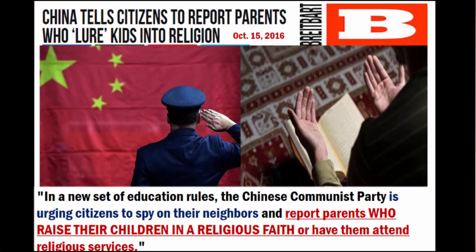Notice another article here. It says, Breitbart, October 15, 2016. It says China tells citizens to do what? To report parents who lure kids into religion in a new set of education rules. The Chinese Communist Party is urging citizens to do what? To spy on their neighbors and report parents who raise their children in a religious faith or have them attend religious services.